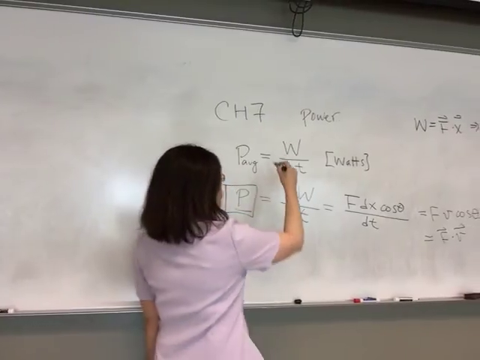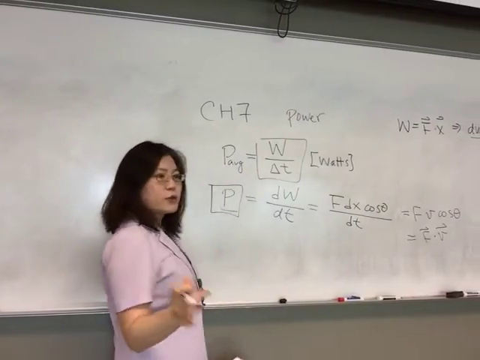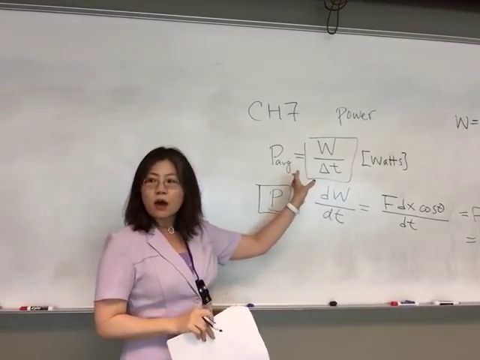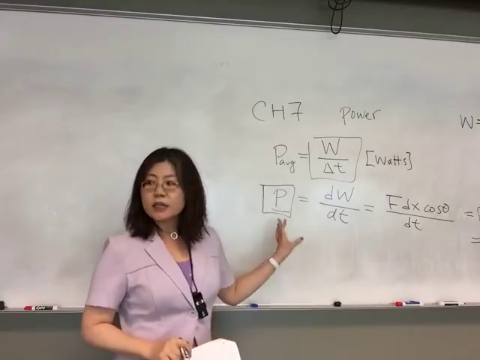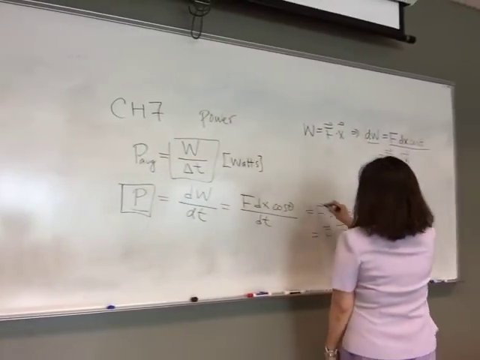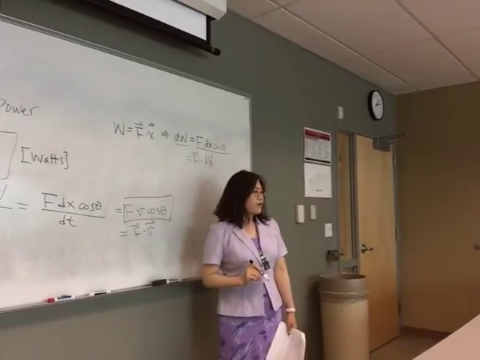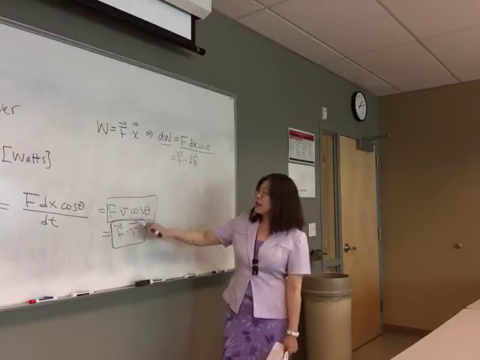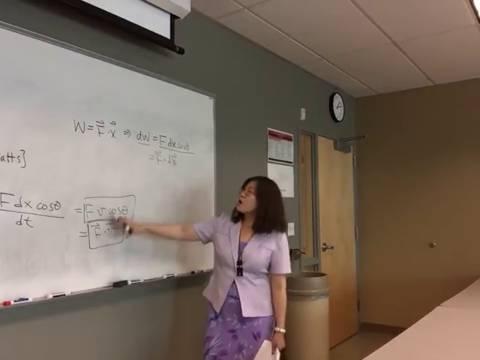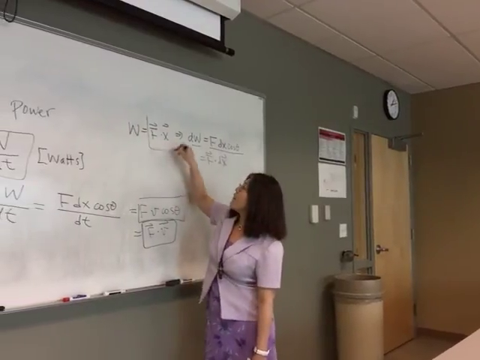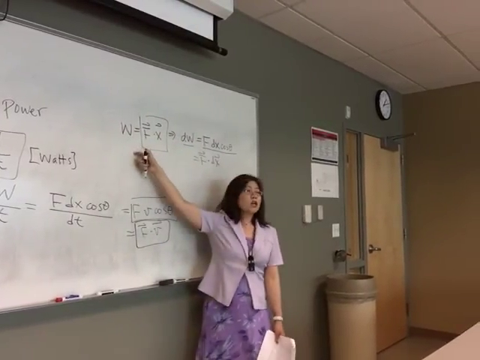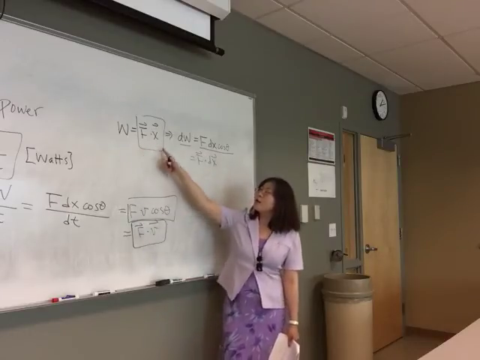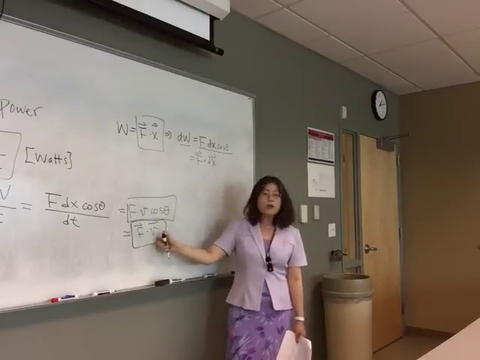The definition of average power, of course, is this. Very simple. If you know the time interval and the amount of work done by the force during that time, you can just use that to calculate average power. If you're asked to find the instantaneous power, you can use either this, which is F v cosine theta, or just F dot v. Okay? You can see that this is very similar to work, because your work is F dot x. So when you take the time rate of change of work, the displacement now becomes velocity.